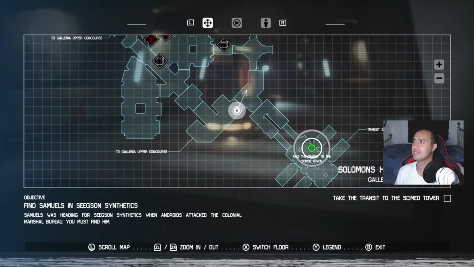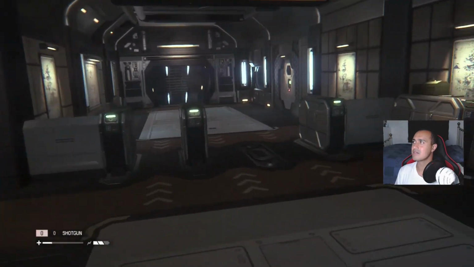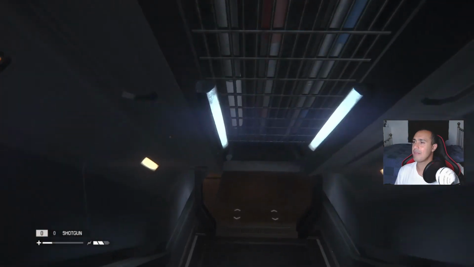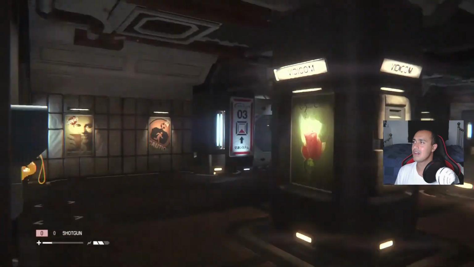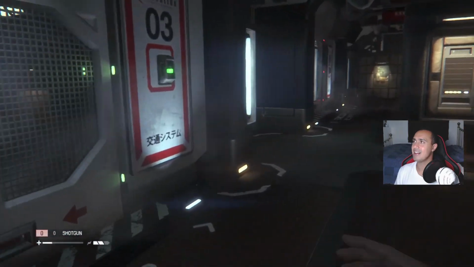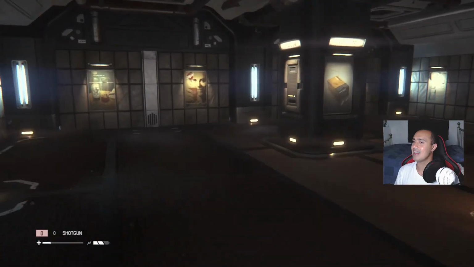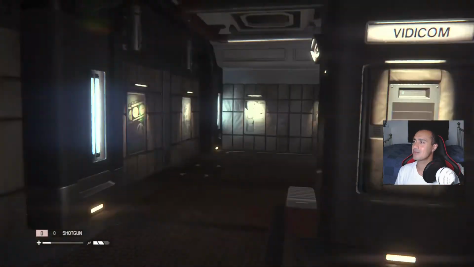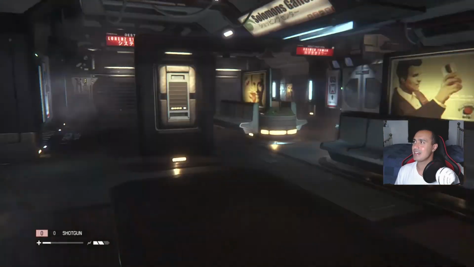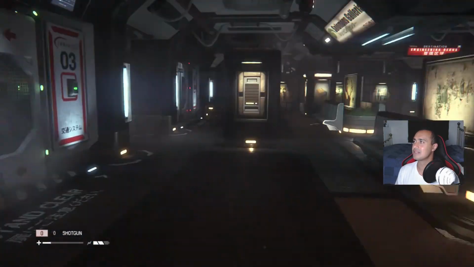Right, check on the map, check on the map. Okay, we gotta get to the transit station. Okay, that better not be the xenomorph trying to come through. Okay, freaking androids. Oh my god, what the hell? Whoa, whoa, whoa. Freaking hell. Oh my god, she freaking screamed right in my freaking head. Oh no. Okay, looks like someone is trying to play freaking kiss chase.